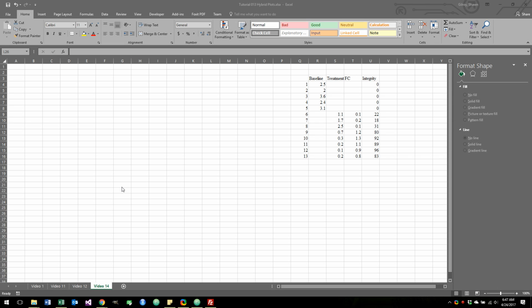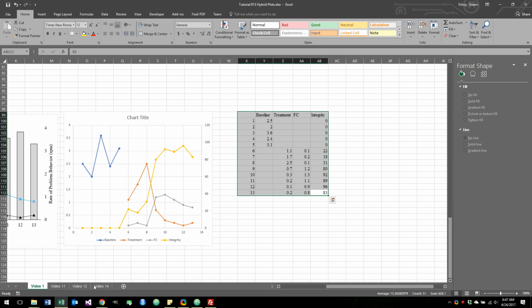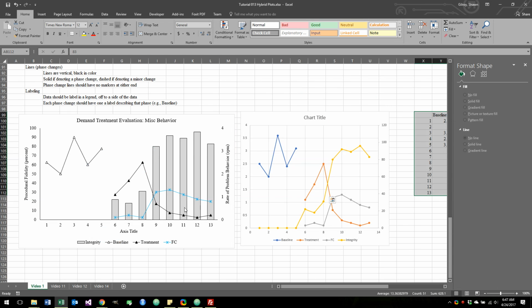To start with, full disclosure, there are some quirks to working with Excel that you just learn by trial and error, and that is particularly true in the case of hybrid charts. In the example we reviewed in the last tutorial, it is easier to change a bar chart into this scatter plot type of data than it is to change scatter plot data into a bar chart.